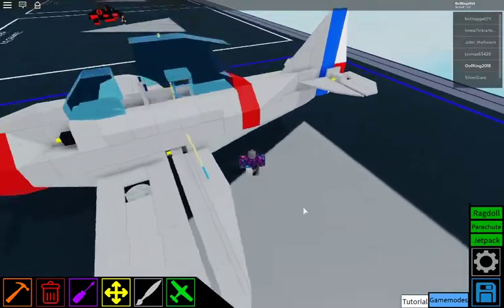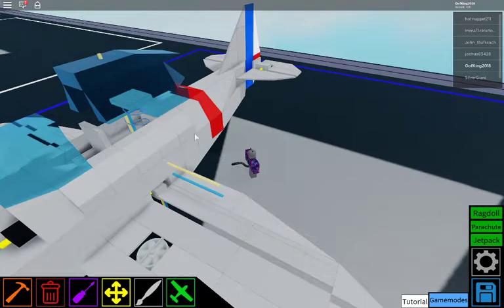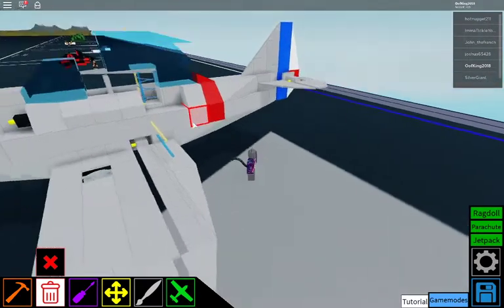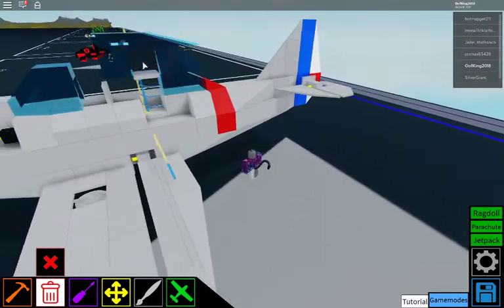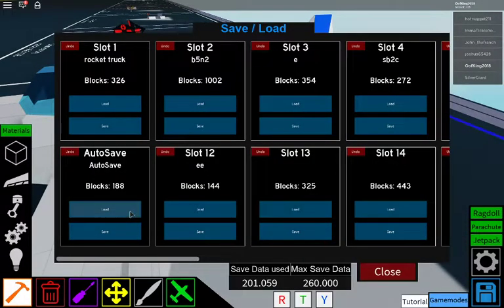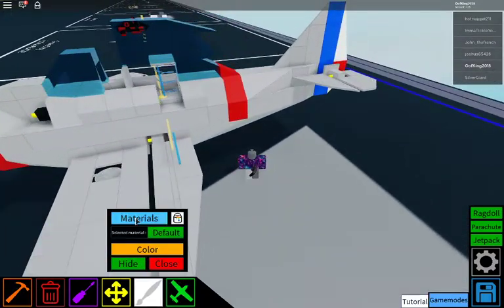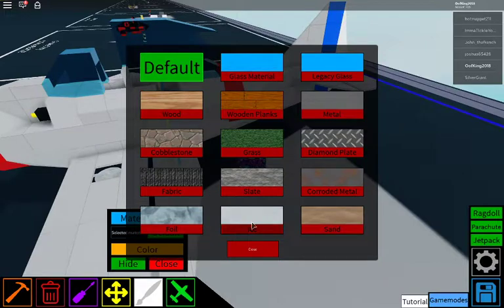It's pretty simple. It's basically a piston attached to a suspension. If I delete, actually, let's undo that. And let's just make it solid blocks.